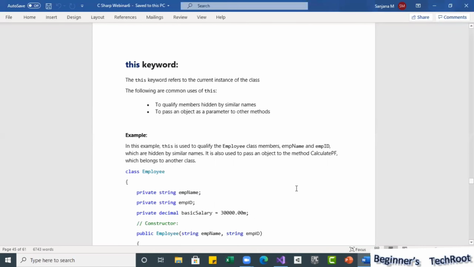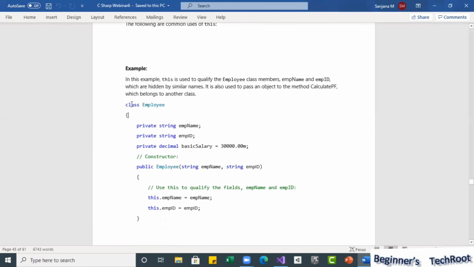In the example, we defined a class named Employee. In this class, we have taken 3 private fields, which are the members of the class: empName, empID, and basicSalary.